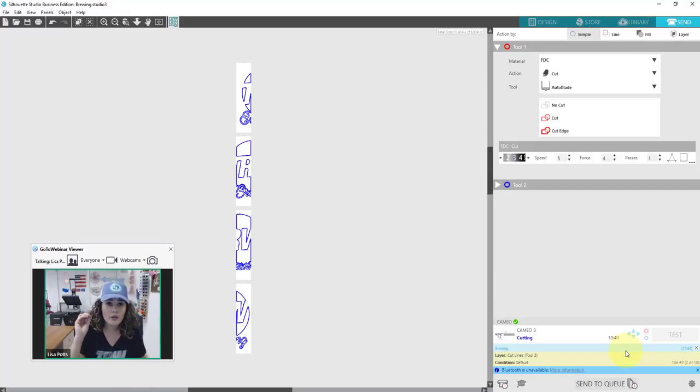Okay, so long materials. If you are cutting longer than the mat and you are cutting a really, really long piece of vinyl, the first thing you can do is use a roll feeder. A roll feeder is going to make sure it feeds in straight, and it's going to make it super easy. I personally do not use a roll feeder because I get all my vinyl from here, and I keep them on really big rolls that don't fit into a roll feeder, and honestly, I don't like using them.